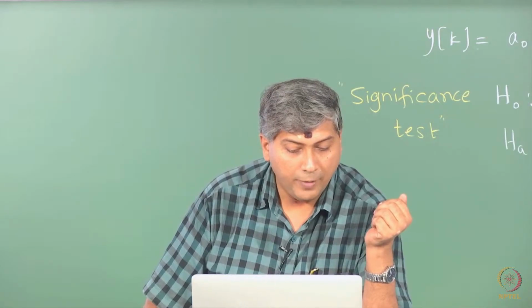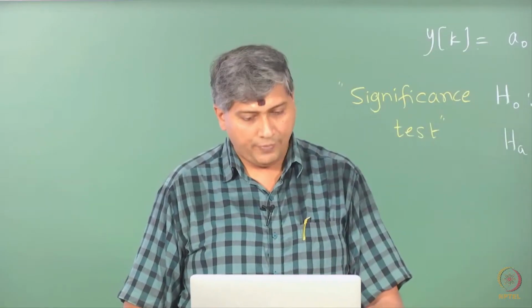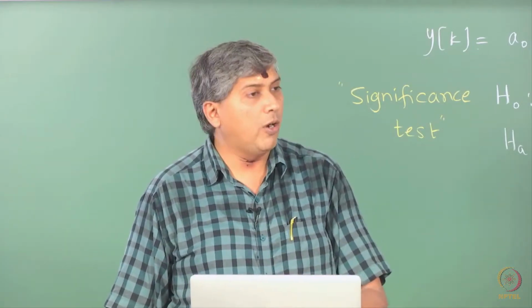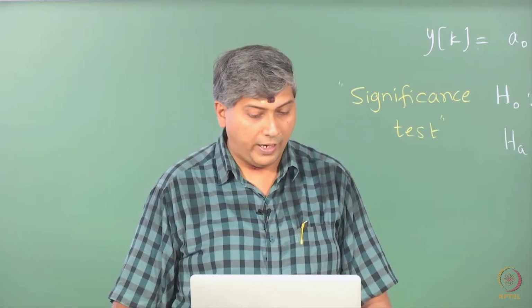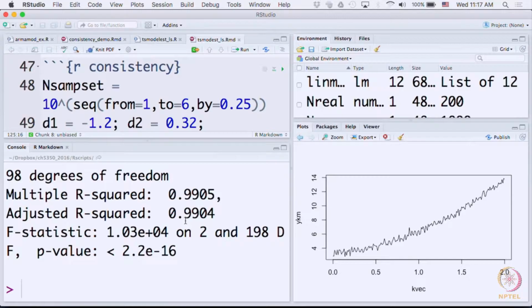Then you have the multiple r squared. This multiple r squared essentially is your r square extended to the case of multiple regressors. Here we have 2, in fact if you exclude the intercept term, you have 2 regressors. If you have a single regressor, then you talk of r square. Again, it is a measure of how well the model has explained the data, and adjusted r square is basically an adjustment for the number of parameters. In this case they are pretty close because we have not over parameterized.